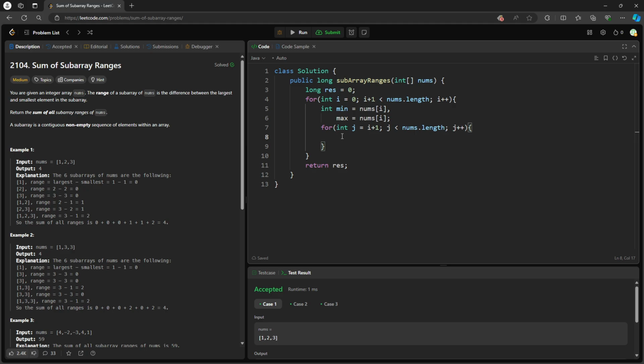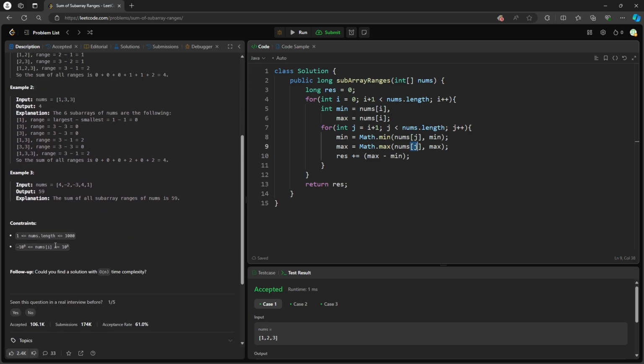So min equals Math.min(nums[j], min), and max is the same, max equals Math.max(nums[j], max). Then make sure result plus equals max minus min. So we declare min and max as i, and then find the min and max for j, and then we do the calculation.